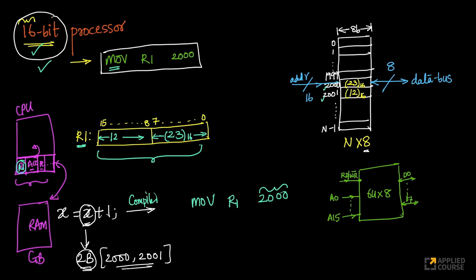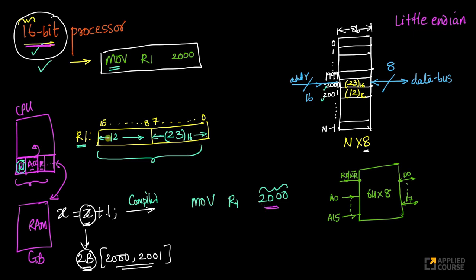So this possibility, let me write this down here, is called the little Endian system. So what is a little Endian system? Look at this. Here I have 16 bits that I need to fill. So first, what am I doing? I'm copying. The address that I've given, again, remember this is a byte addressable memory, but what I have is a 16-bit processor. So I gave it address 2000.